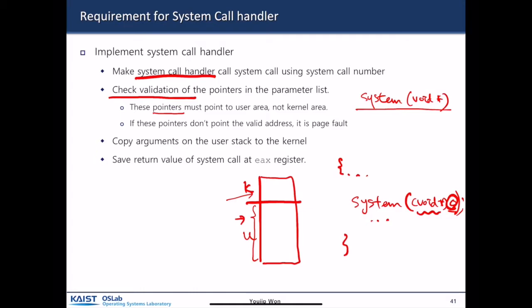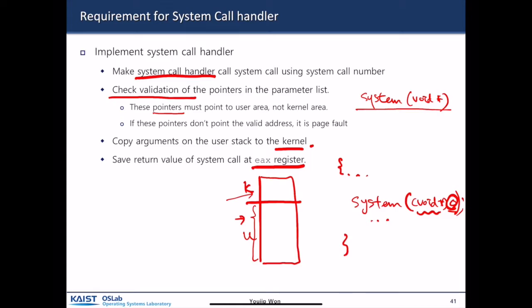Once the address validation completes, it copies the arguments in the user stack to the kernel. And then after that, it saves the return value of the system call in the EAX register. The important thing is that the user should supply a valid user address to the kernel, and then the kernel should not access the user's address space while it is executing.